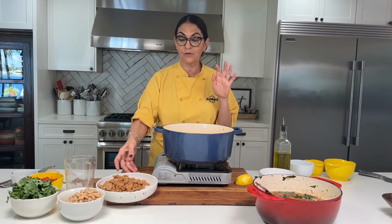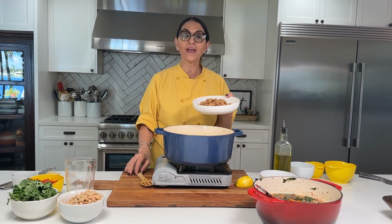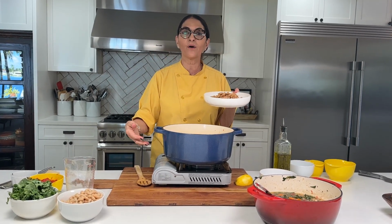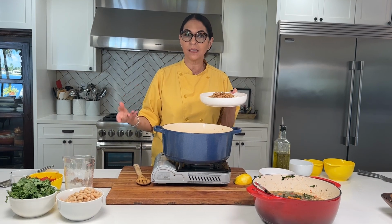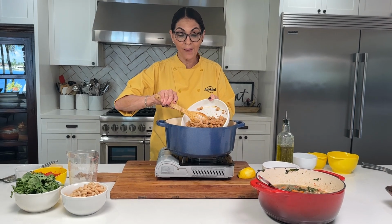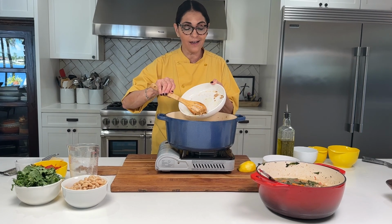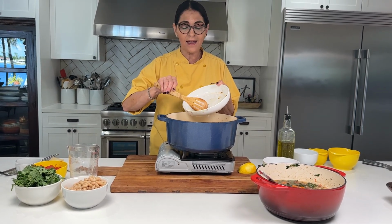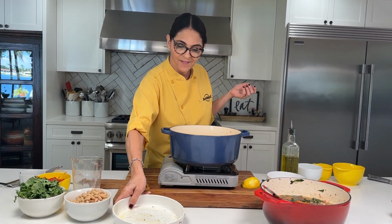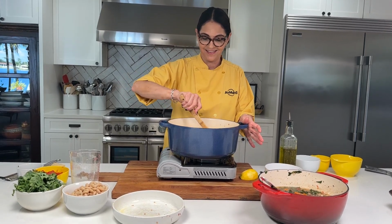Now I'm gonna continue with the rest. Once this comes to a boil, it takes about 10 or 15 minutes to come to a full boil, then you can lower your heat to medium low, and then you put your chicken or your turkey sausage back in. Such an easy recipe, and it's so good. It's so delicious, and you can even serve it with a little crusty bread at the end if you want. And it's a cozy recipe, which is one of my favorites.